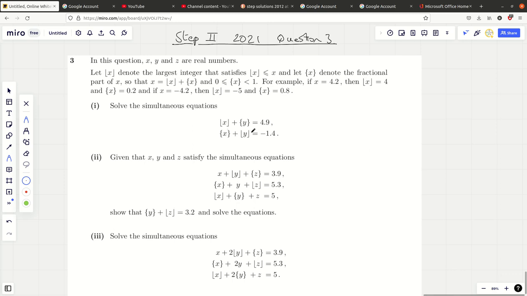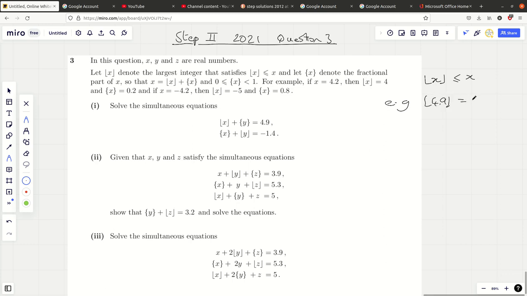It's a great question though, because we're just solving an equation with two unknowns and an equation with three unknowns, but we've got these two new interesting functions. Now, I'd seen this one before. This simply takes the highest integer beneath the number x. So as it says here, it denotes the largest integer that is less than or equal to x. As they've said here, I think they've given you two examples.